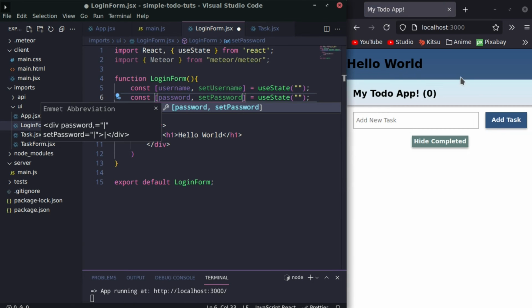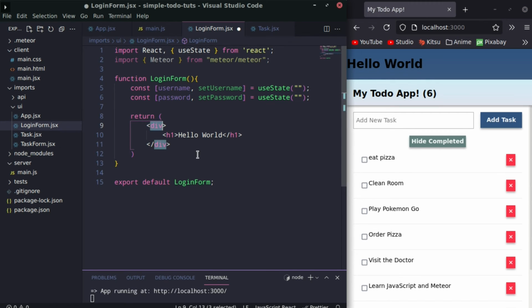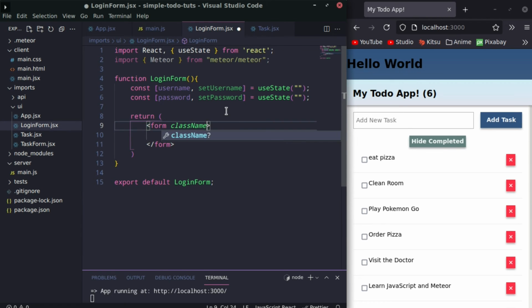And here our app reloaded, and there's hello world. And hello world was coming from here. Then here in this return, we can change this div into a form. And we can give it a class name of login form.